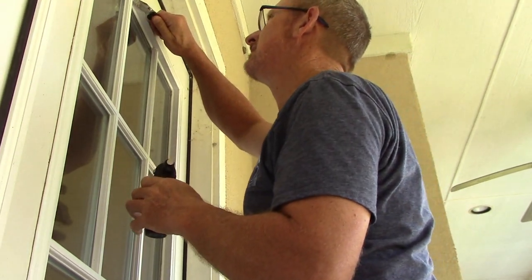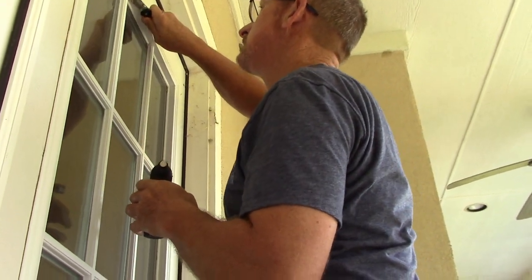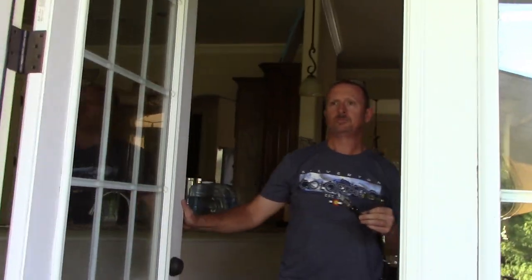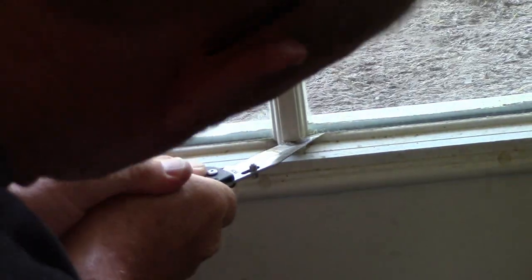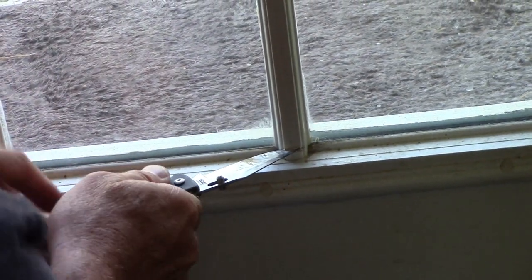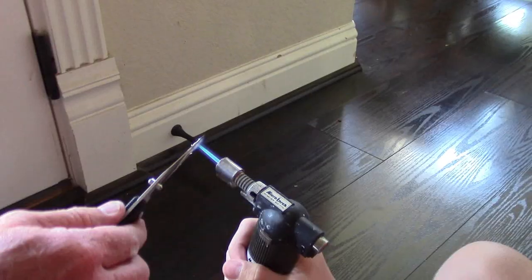Hold on to this thing. Hold on what thing? The lattice? The grid. Is it about to come off? Now we gotta do the inside. And then we gotta do some plantings. Oh yeah, we bought some trees. Satisfying? No, this is so much cooler in the house. Yeah. This is cutting so much more slowly.